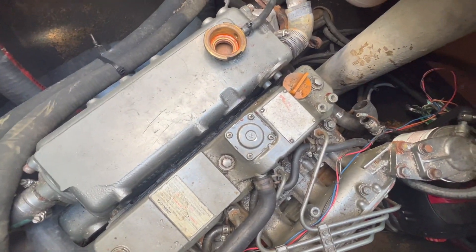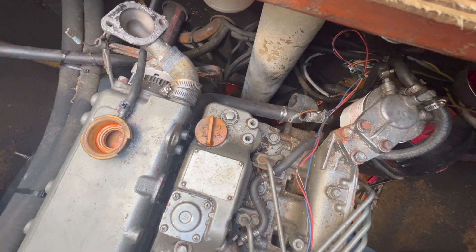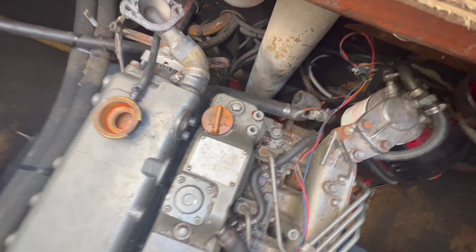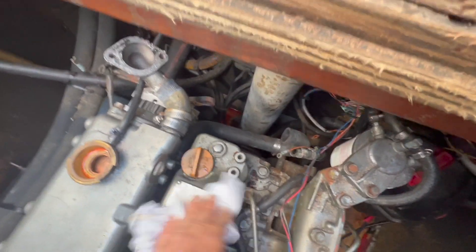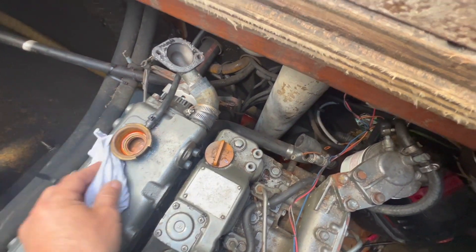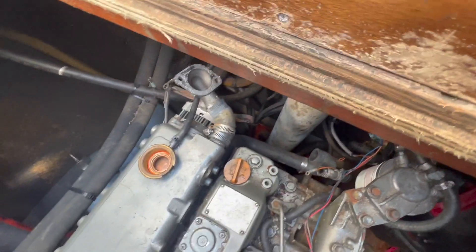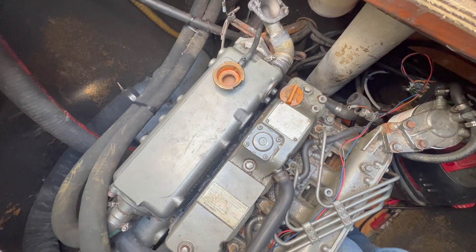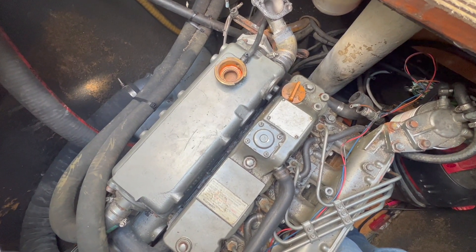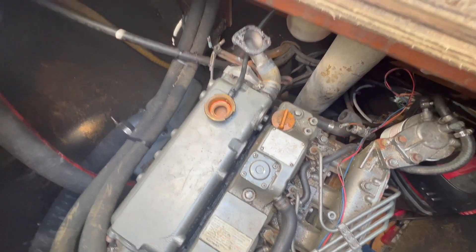It's Sunday. I was just on another boat working on a generator, so it's kind of my day where I can do whatever projects I want. I'm going to try and finish this up today so I don't have to worry about it tomorrow. I'm heading out of town for a few days at the end of the week, so I really want to get some of this stuff wrapped up — this boat's got to get out of here. I've got some training to do tomorrow with a new boat. Maybe I'll do a video of that if all goes well. New water pump there — I'm going to put the gaskets on.